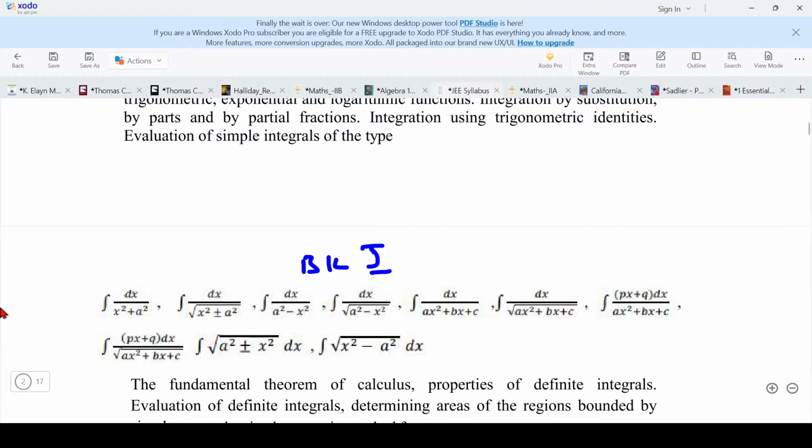Consider if A is 1, you know how to integrate this one, right? Yes, sir. A is 1. This is sine inverse x, right? This is tan inverse x, right? You know how to integrate this one, right? Yes, sir. Now you learnt how to integrate this one, right? Not plus or minus. You learnt which one? You learnt one of these. Which one is this?